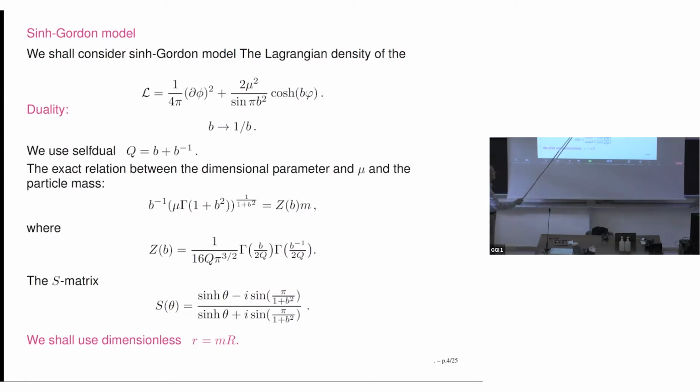So that's why this m squared here is not mass, but mass to some power. There are some constants which are horrifying at first view, but they are very useful for numerics. And so the S matrix is the simplest one. This is a scalar particle with factorized scattering, and so the S matrix is as simple as that. In what follows, I will use the dimensionless parameter, which is mass times the radius of my cylinder.